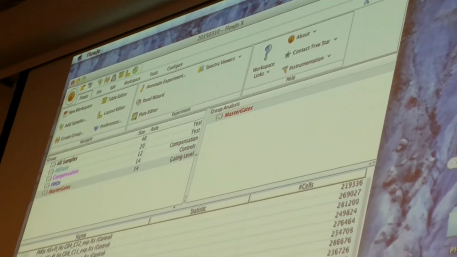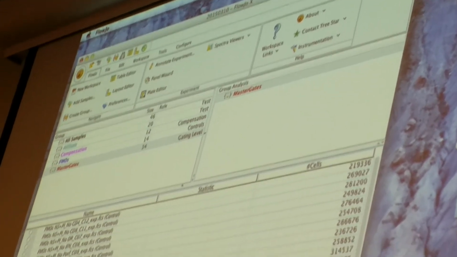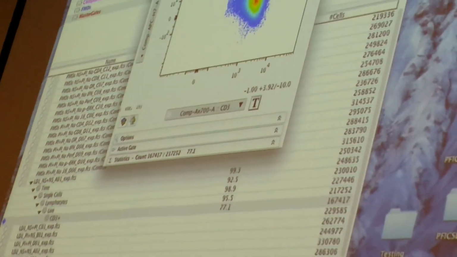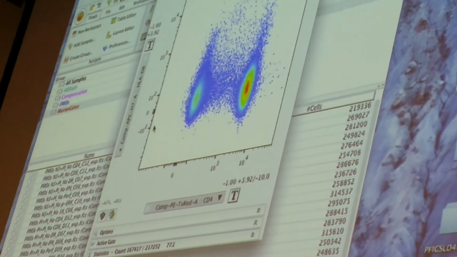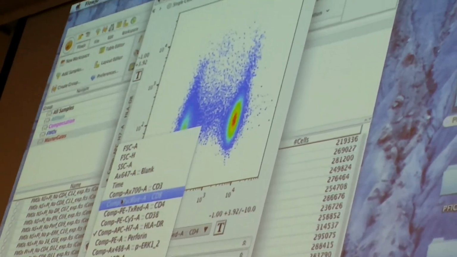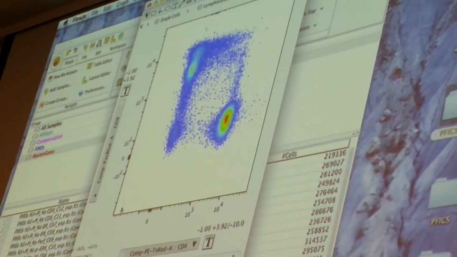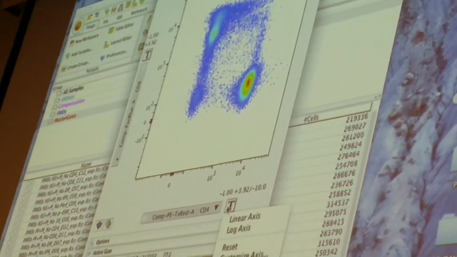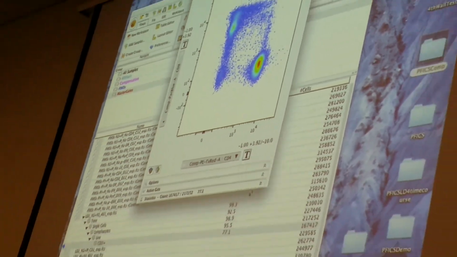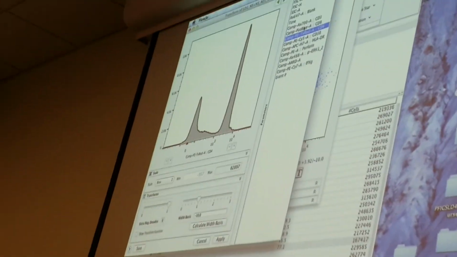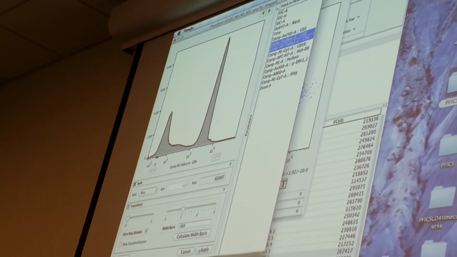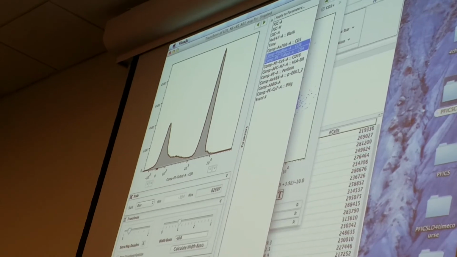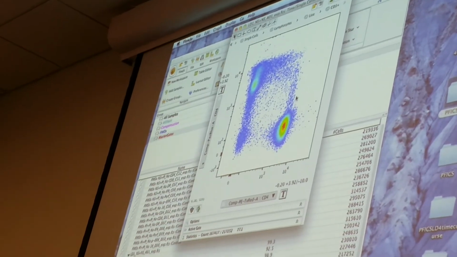I'm going to delete those 2 gates that I just made, the ranges, and I'm going to pick back up on the CD3 positive population, and then I'm going to start looking at my T cell markers. So I'm going to look at CD4 versus CD8, and now I almost have too much space here, so I want to make better use of my screen real estate. So I'll go to Customize Axis, and I'll just highlight the CD4 and CD8, and I'll bring those down. Maybe just leave a little extra space. And now I have more space there, right?